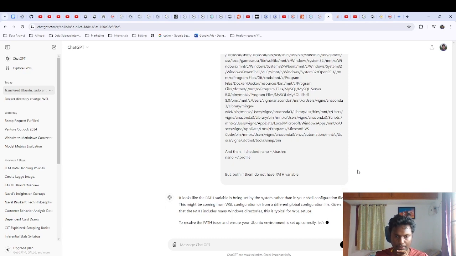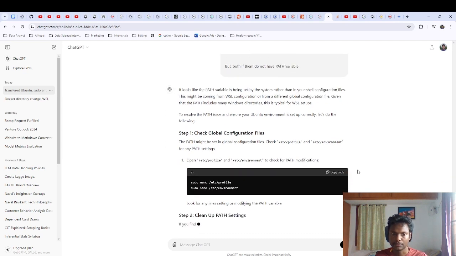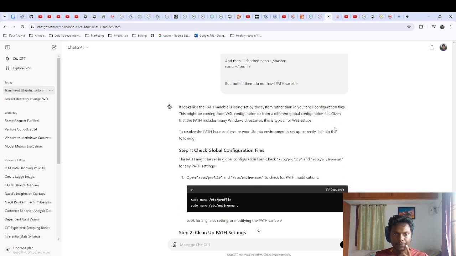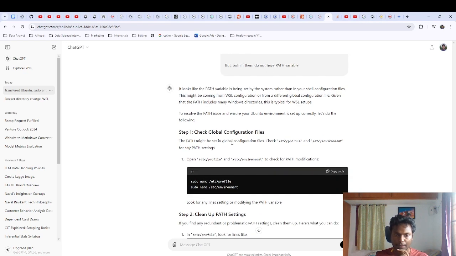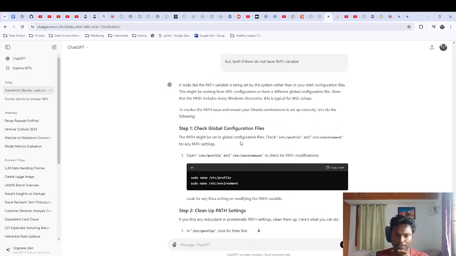This might be coming from the fact that path includes your main device specifically. To resolve the path issue and ensure the Ubuntu setup, let's do the following. Check the global variable. The path must be set in global configuration files.